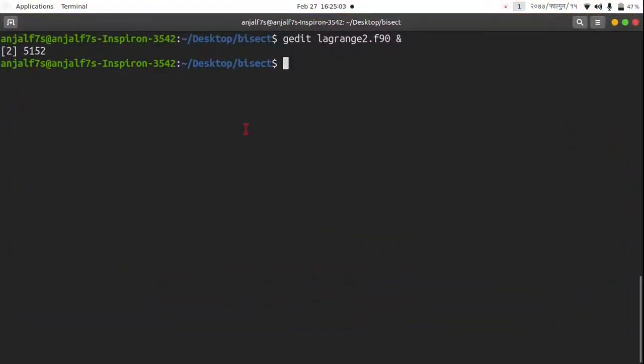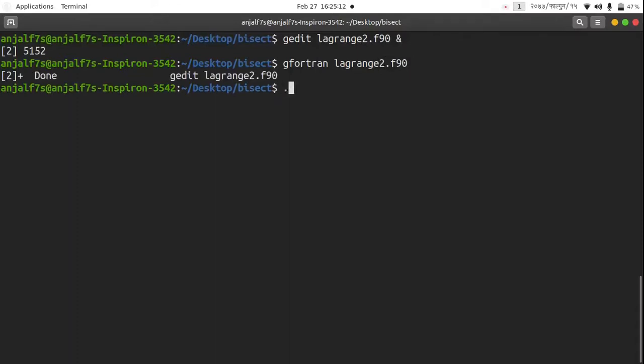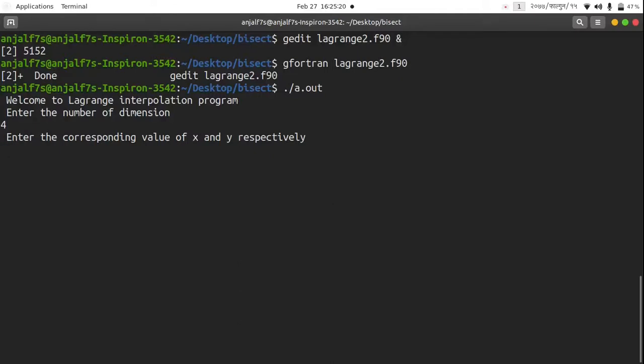Fortran Lagrange 2.f90, ./a.out. The number of dimension we have is 4. So now we start to write the data. 2.0. For 2.0 we had 3.3.